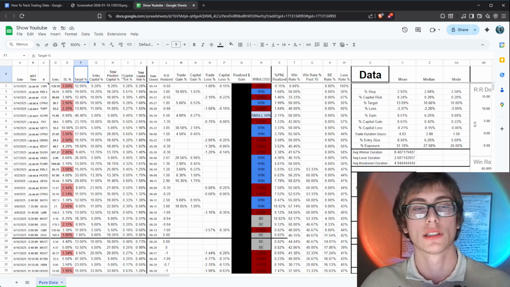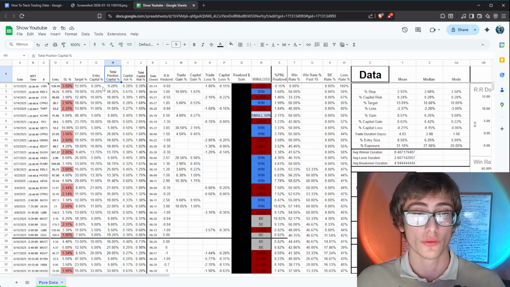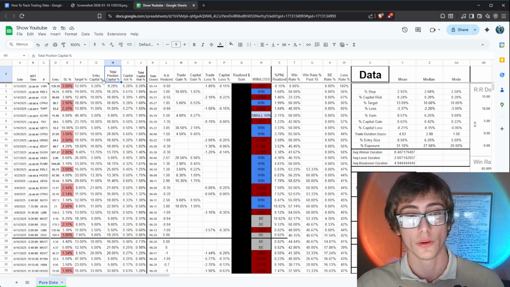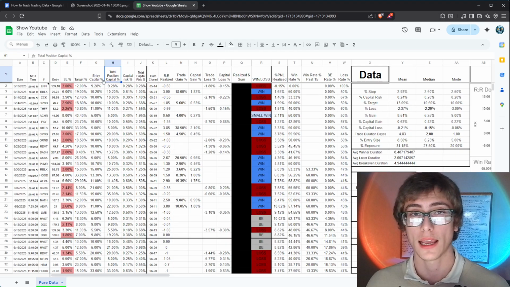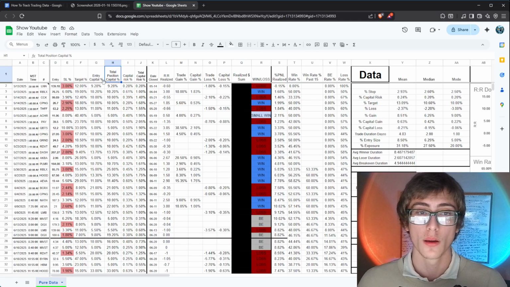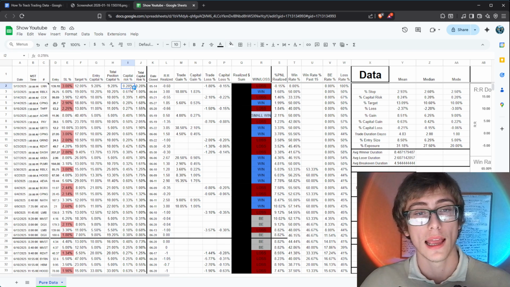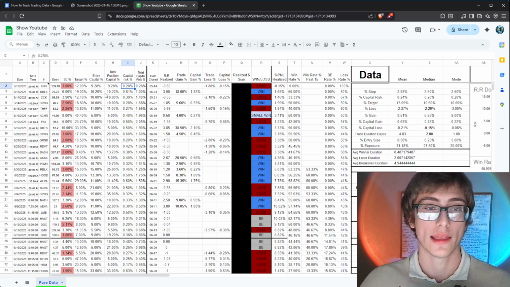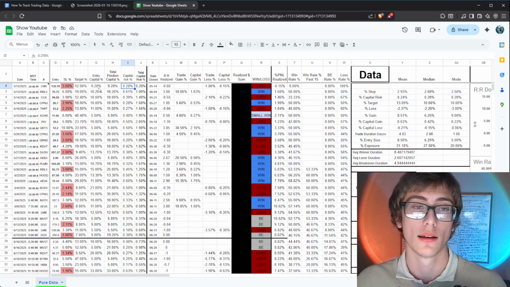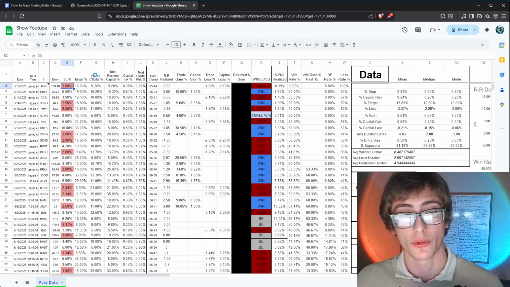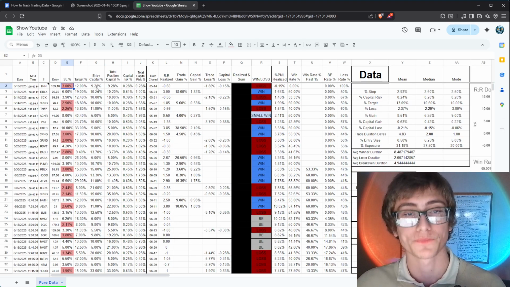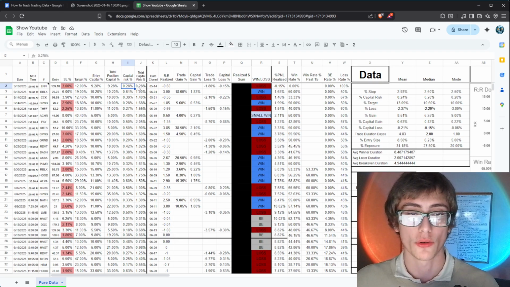Et cetera, et cetera. Total position capital. Now, this is if I had previously bought a position and I'm adding to it. So maybe that specific entry had 5%, but it's adding on to the position and now it's 10%. So that would be total. And capital risk, right? So that would be the capital percentage and the stop loss percentage. And you get your capital risk percentage.